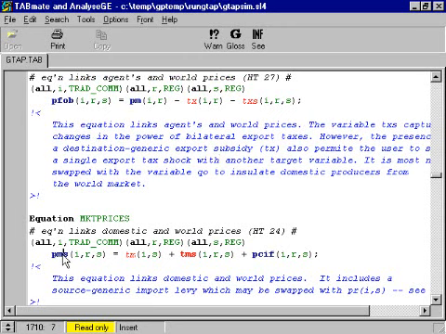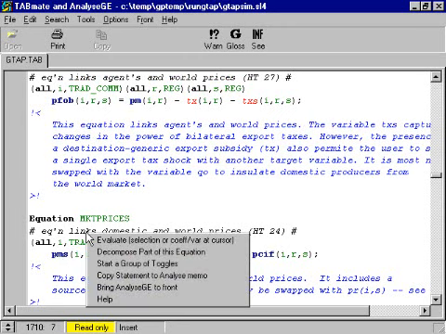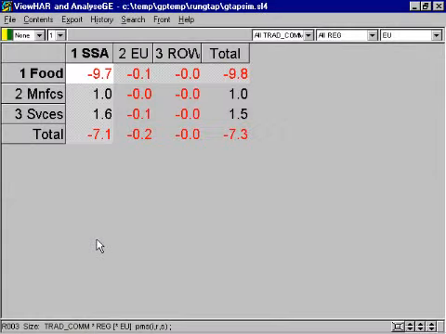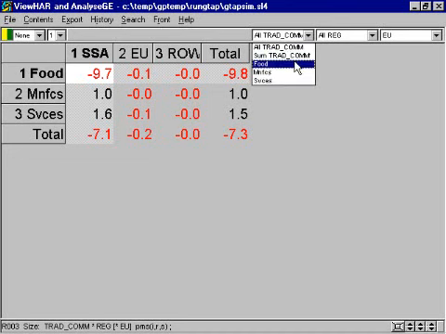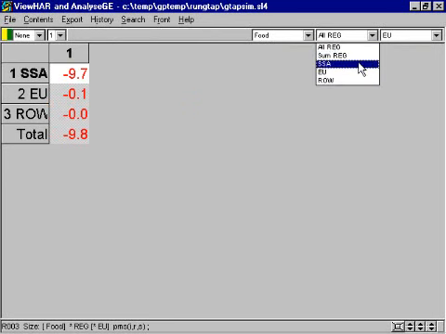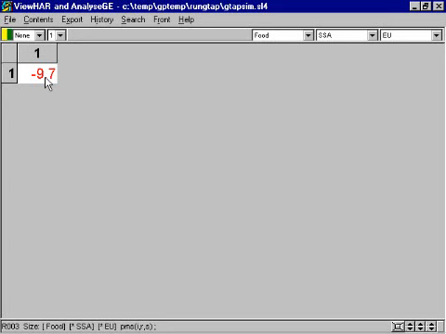So if we look here and click on PMS and then right click and evaluate, we can see what happens to the market price of imports, PMS, the M stands for imports, so we're interested in food from sub-Saharan Africa into the European Union. And you can see that the imported price of food from sub-Saharan Africa into the EU only falls by 9.7%, even though the reduction in the import tariff was 11.5%.